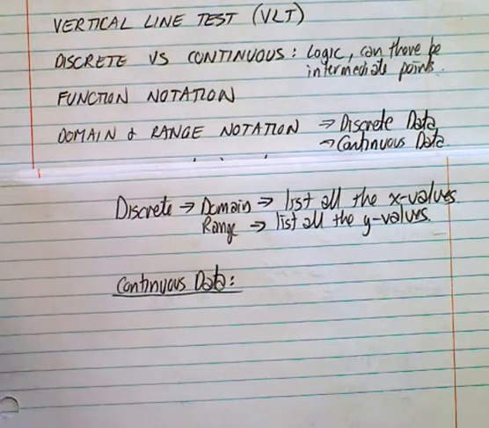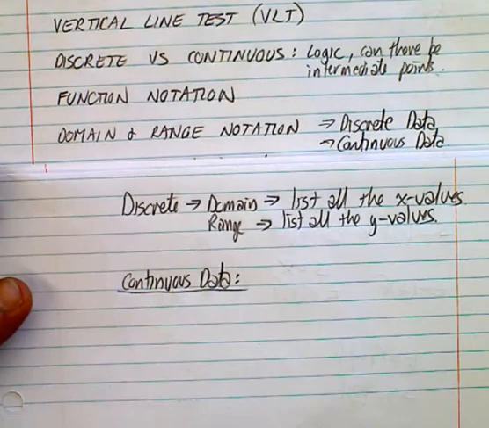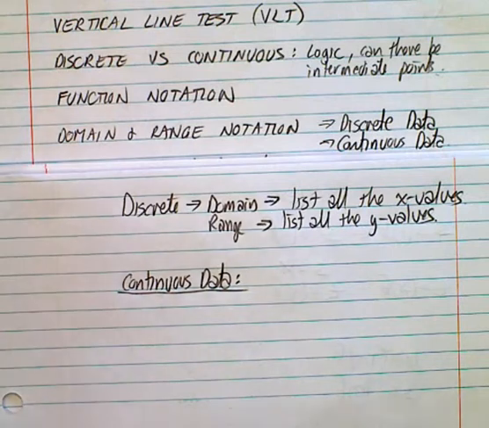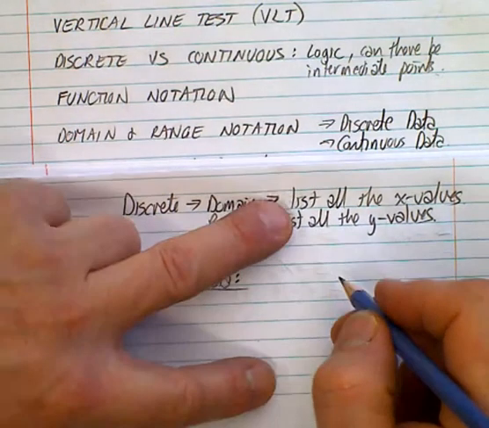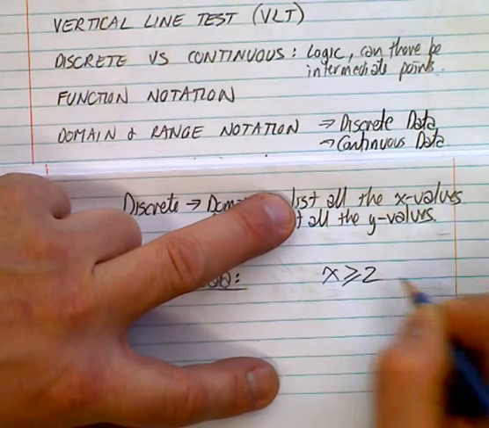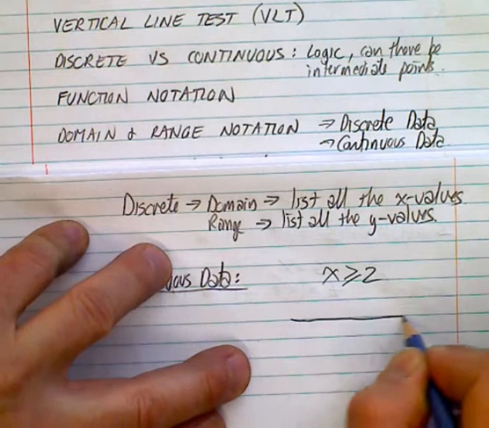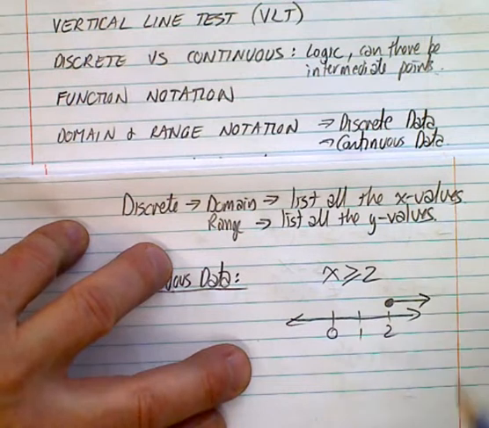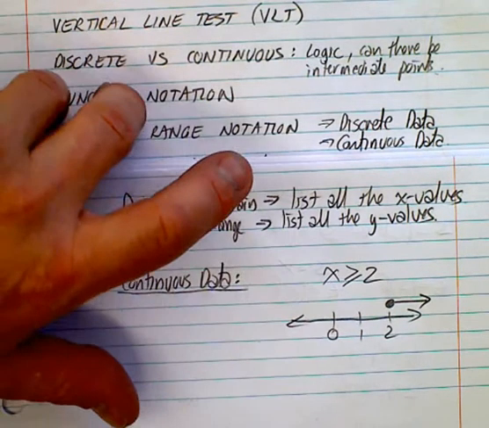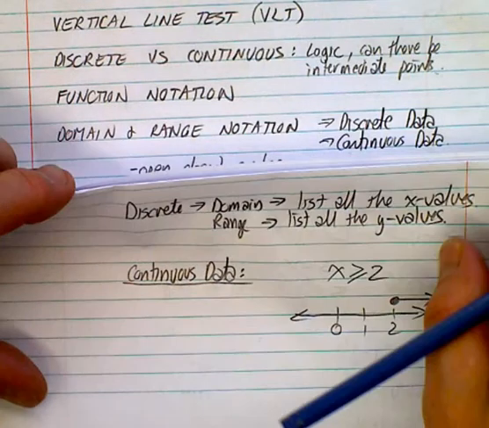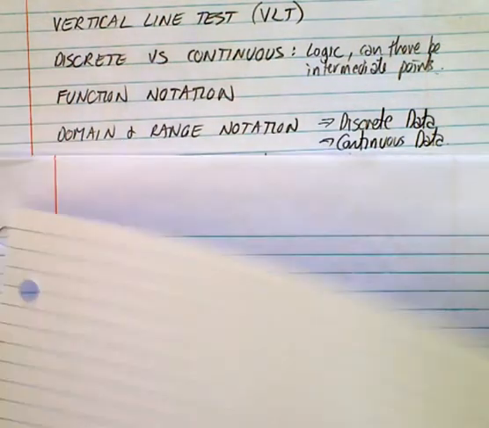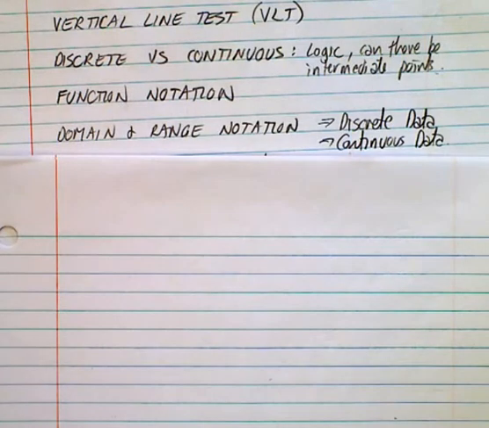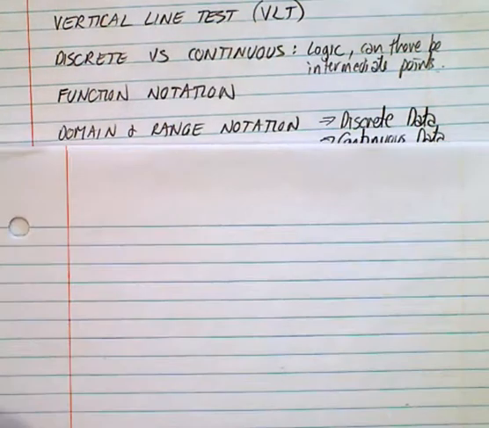So what we do is we have to understand a little bit about inequalities, okay? In particular, we have to understand that if I say x is greater than or equal to 2, then you can plot that on a number line like this. For example, 0, 1, 2. We put a circle here, and greater than 2 is that way, right? So what we're going to be looking at is identifying domain and range in a bunch of different types of questions. And hold on a sec here. What am I going to do? Yeah, I guess I'm just going to have to draw a couple things here. So let's have a look now at domain and range.